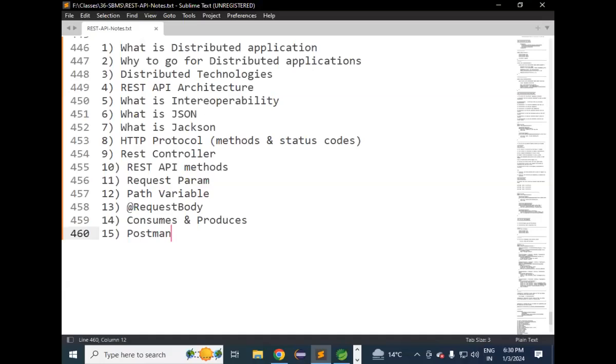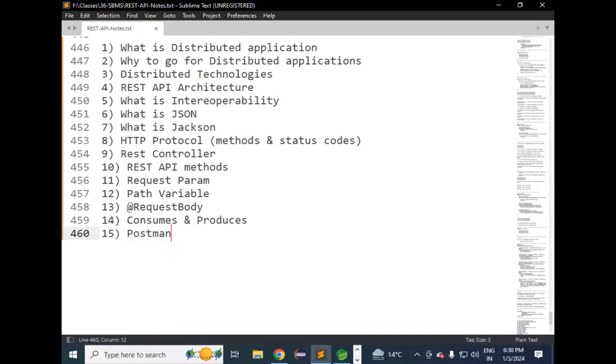Small services that we are going to develop in the project are called microservices. So if you are able to develop one REST API, that means you are developing one microservice. When you develop the REST API, presentation logic is not available. Only business logic. Give the JSON data, get the JSON data. Input is JSON, output is JSON.